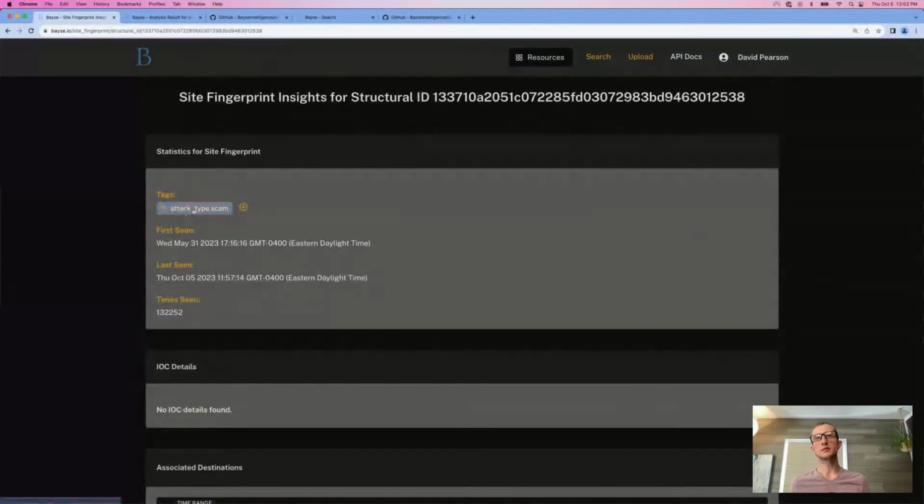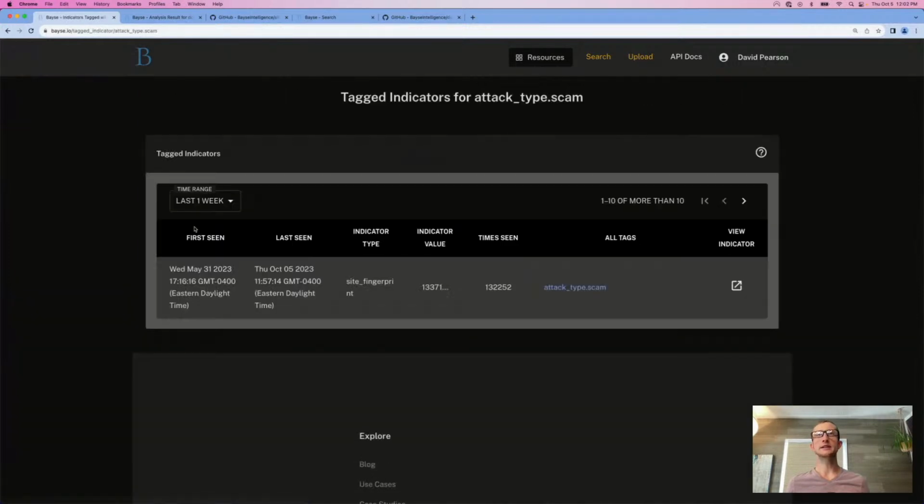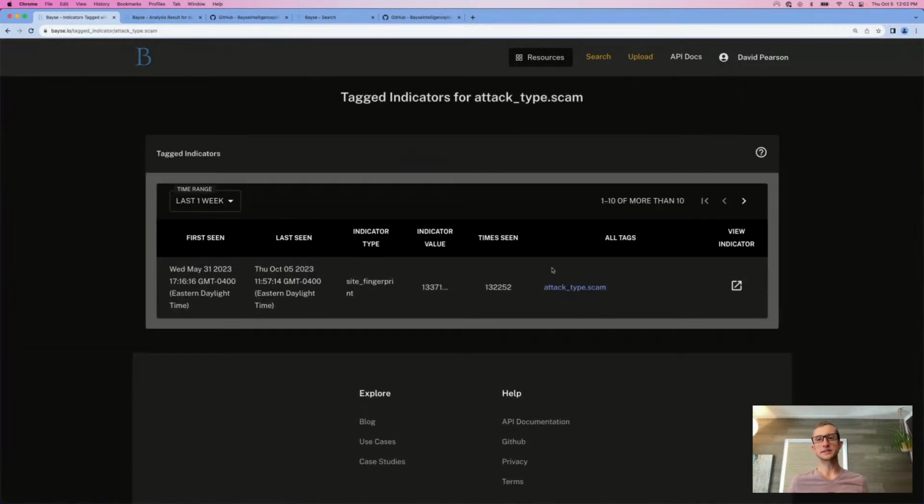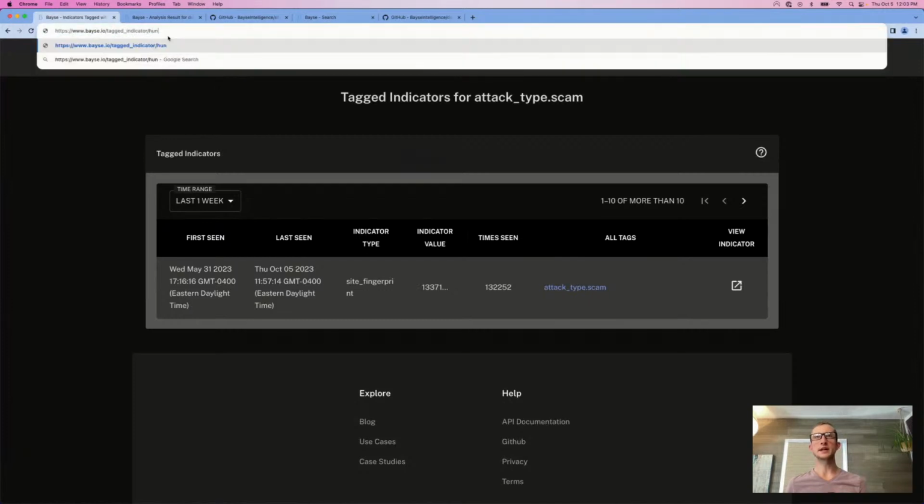That's actually, we call it a scam in our system. So it's not exactly phishing, so we don't classify it the same, but we have this tag available. Now, if you are a paid user of Base Investigator, which Base Investigator is our UI, you can actually click in on this tag and find all of the other things that are tagged as scam. Right now, there aren't any other ones that are tagged as scam. This is something that we're building out this content as we go, but let's pick on something that does have other.